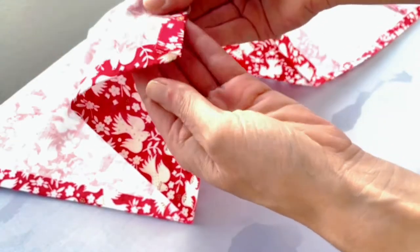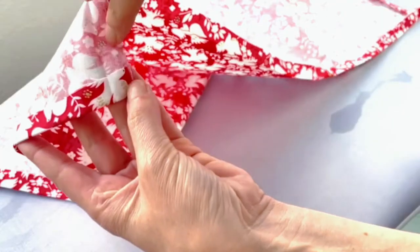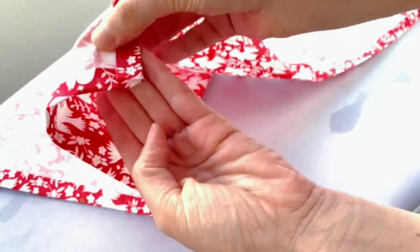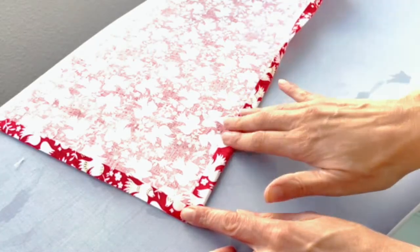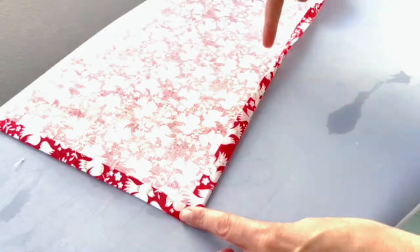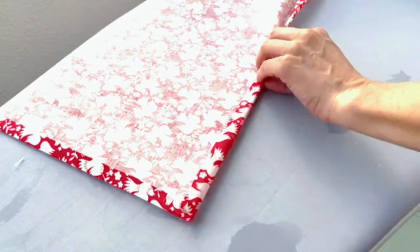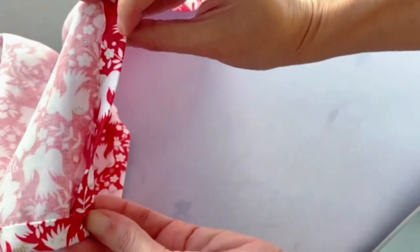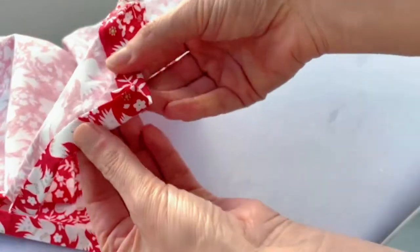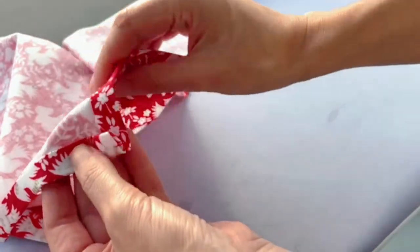I have all four corners pressed up about a half of an inch. I just wanted to show a closer view of how I've folded these — pressed and then just folded this end right up over, nothing fancy. Now I'm going to do it again. I told you there was a lot of ironing! I'll go around and press up basically another half an inch on all the edges, and do the corners the same way — fold in one side, then fold the other right on over. So all sides are now double-pressed — folded over once, and then folded over again.